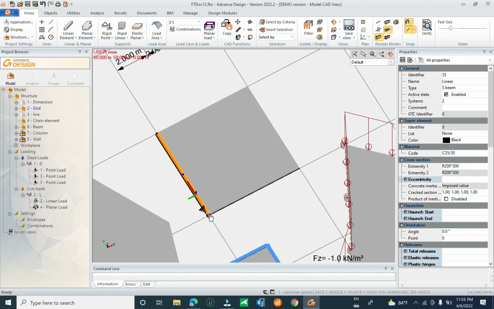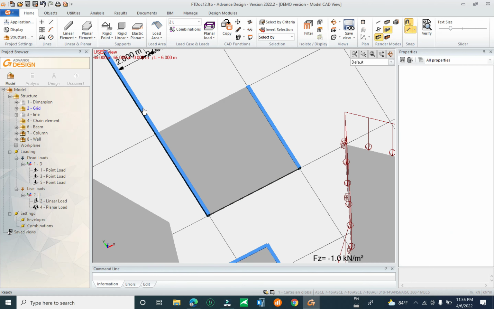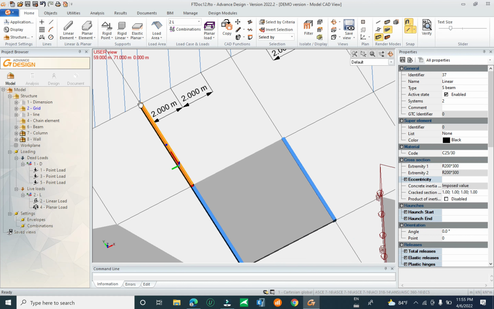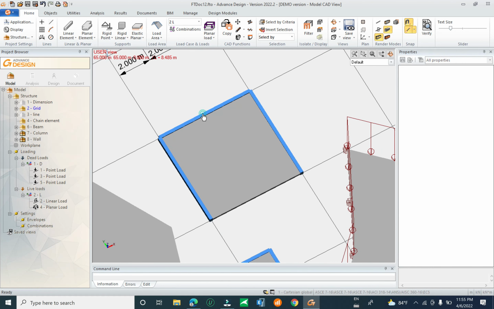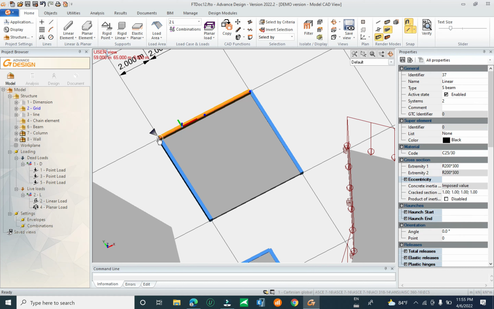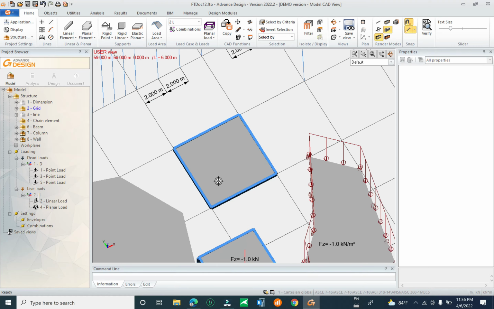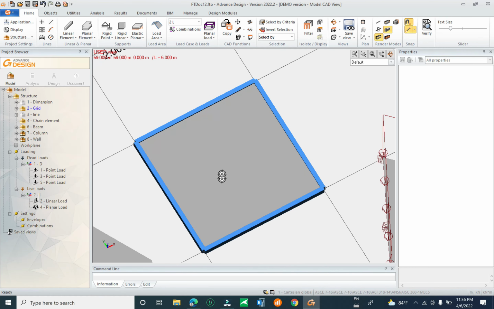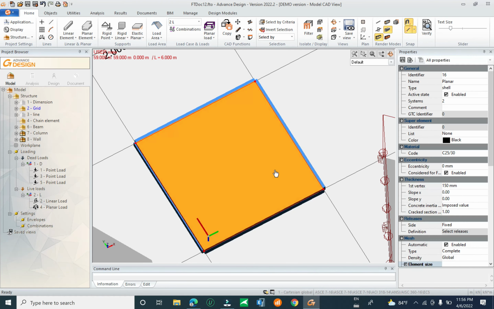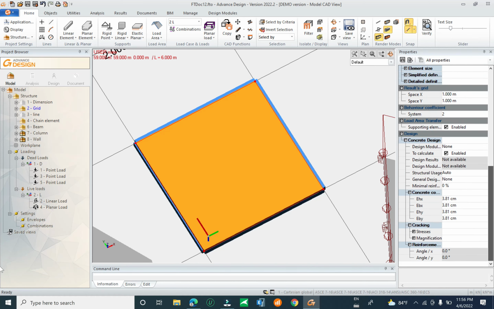You can press the control key, right click, take it to the location, and do it the same way, select the node and move it to the location. Press the control key again, from one node to another node, so you can complete the beam and slab. It is a very good concept.